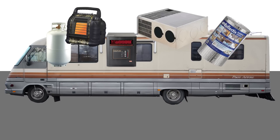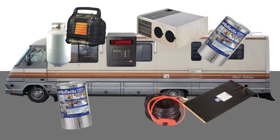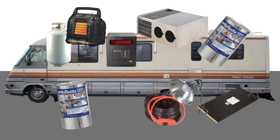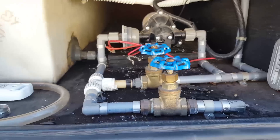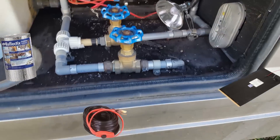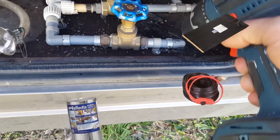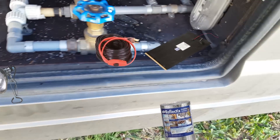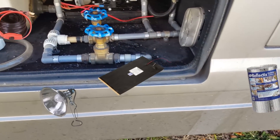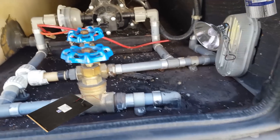Moving swiftly on to downstairs. Downstairs I put heat tape, insulation, tank warmer, and a light bulb heater situation. They all run with a pretty janky way with an electrical cord plugged into my inverter. Here's the water pump and water tank region of the RV. I'm going to try to wrap these up and insulate this and keep this as warm as possible. First I want to get underneath it to put a piece of that foil-back insulation - Reflectix. So once I get that done, then I can do the other stuff.